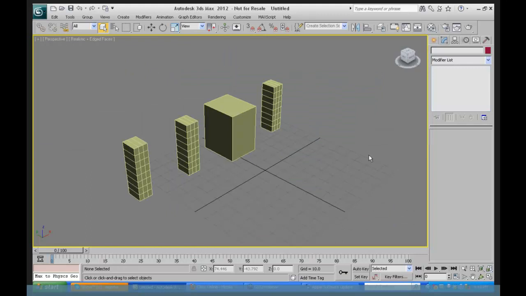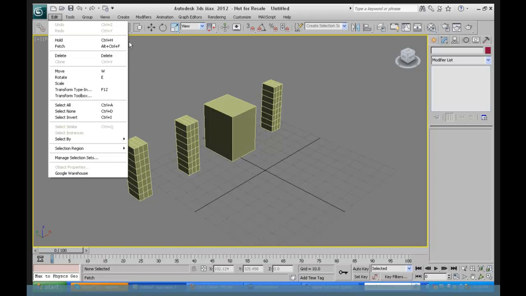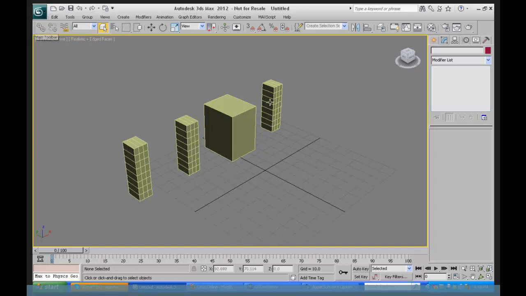That was a little V-Ray bug that seemed to be there. I was working on V-Ray files this afternoon, but I don't have V-Ray on this machine. So that's what that was about. But in any case, hold and fetch is a good thing to do. Ctrl+H and Alt+Ctrl+F are the keyboard alternates. So now that I've done a hold here, I'm going to get rid of some of these and then we'll bring them back in a minute.